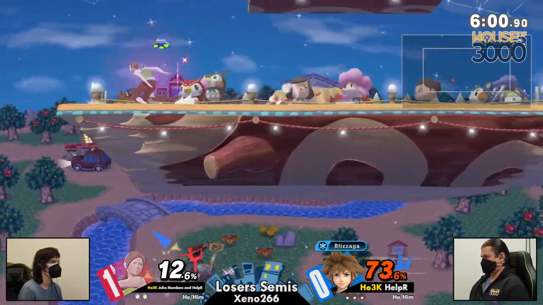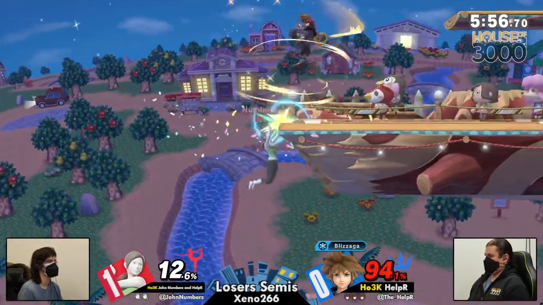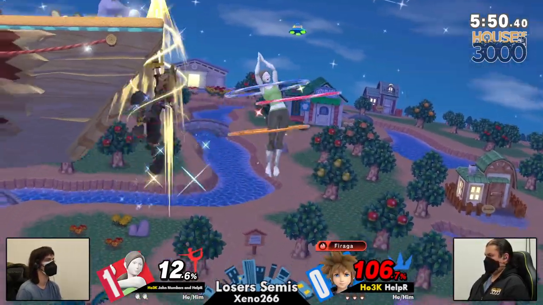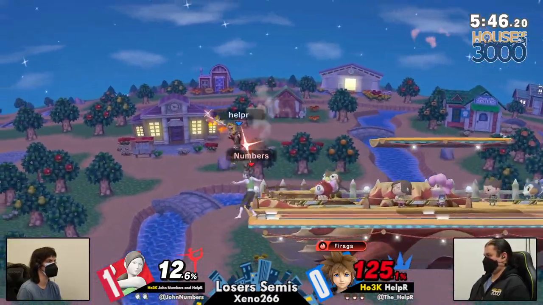All right, hiding under the stage. Standing. Here we are. Oh, no, he's fine. Okay. All right, hitting the tech. Christ, yeah. Hitting the tech the second time. Numbers looking for the edge guard, trying his best. How many times has Helper just pressed the Sonic Boom button?